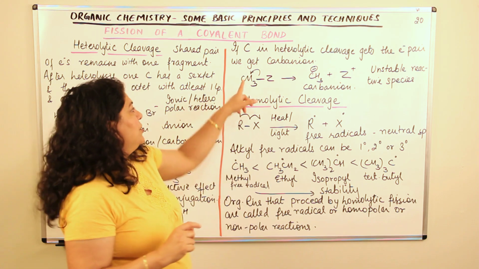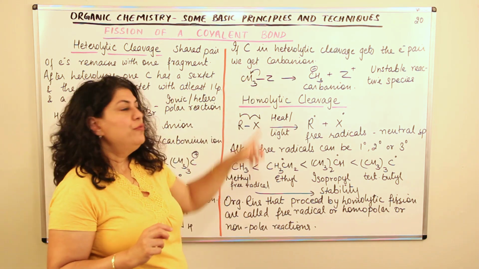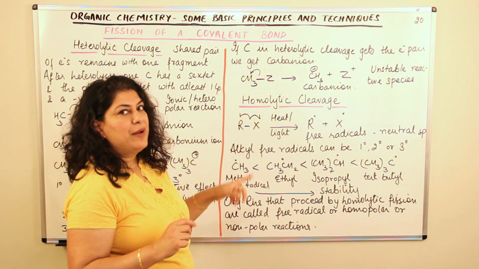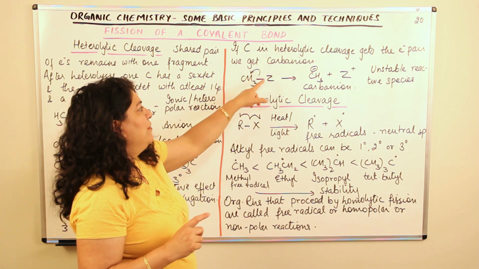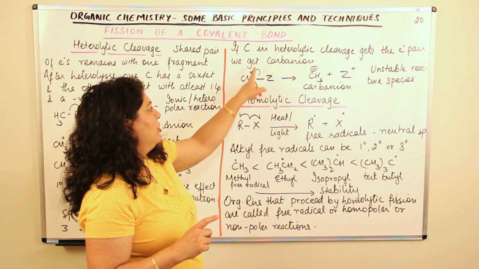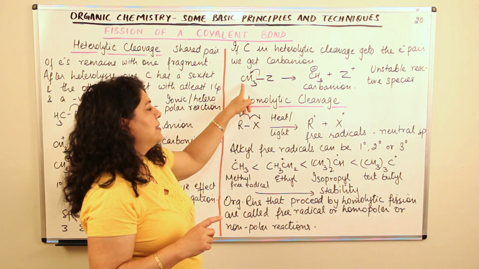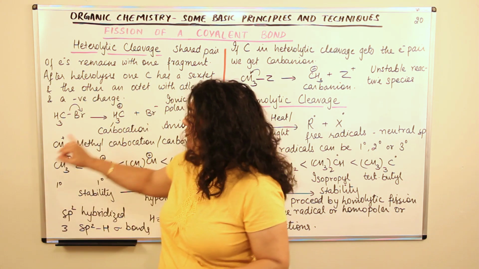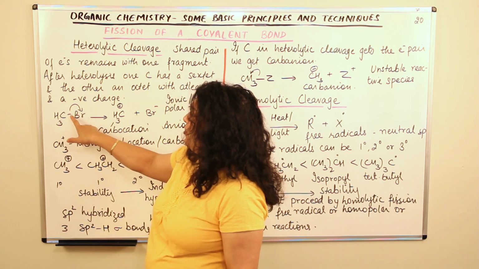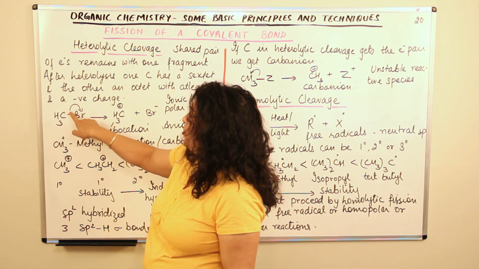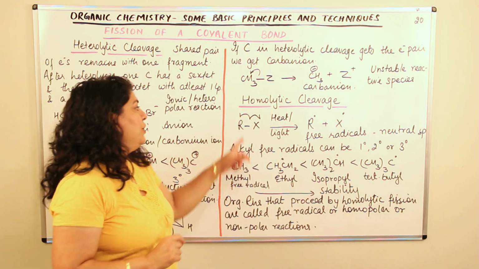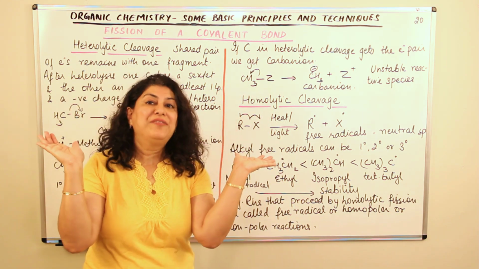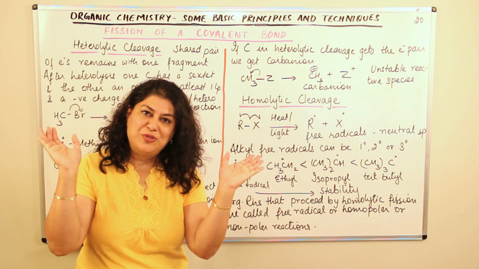This is represented, do you see in heterolytic cleavage what did we do? We made a curved arrow, showing the movement of electrons. In formation of carbanion, the pair of electrons is moving towards the methyl group. In the formation of carbocation, we found that the shared pair of electrons were moving towards bromine. In this case, we show 2 arrows, and both of them are half curved arrows.